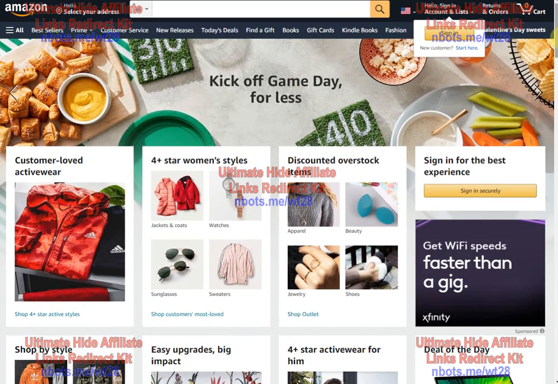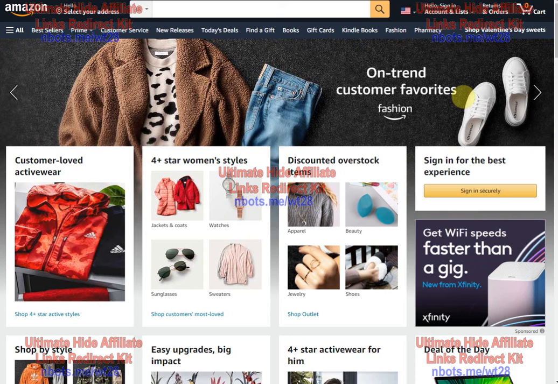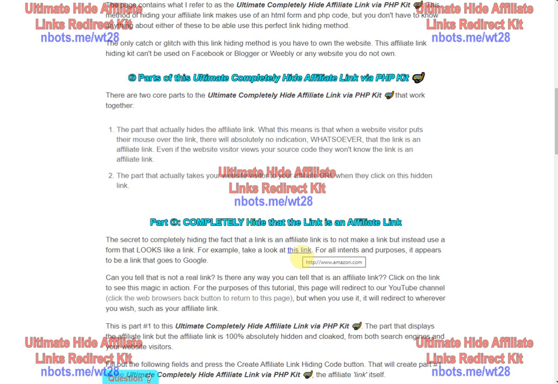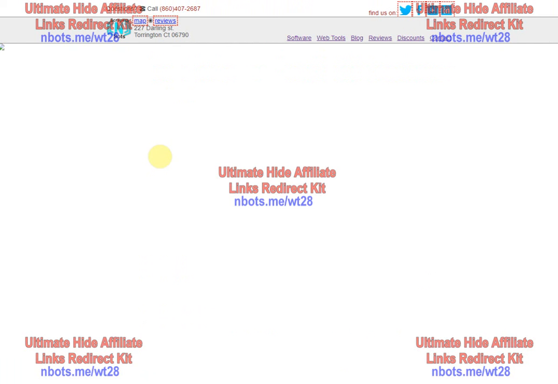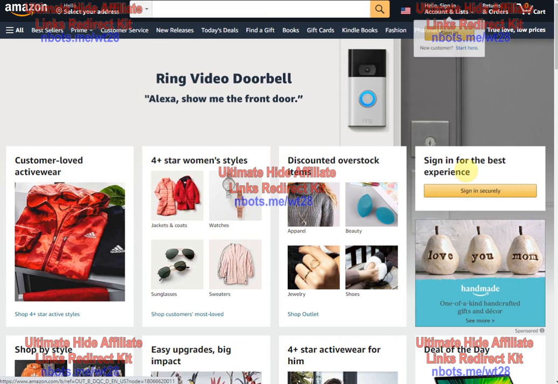But this works, and the great thing about it is that little pause that you saw there when the link was clicked. What's happening is the PHP code is actually performing what's called cookie dropping. It's putting a cookie on the person's computer. So even if they don't buy that item right away, that cookie's still going to be on their computer. Again, that little pause you got right there, and then it redirects to the affiliate link.